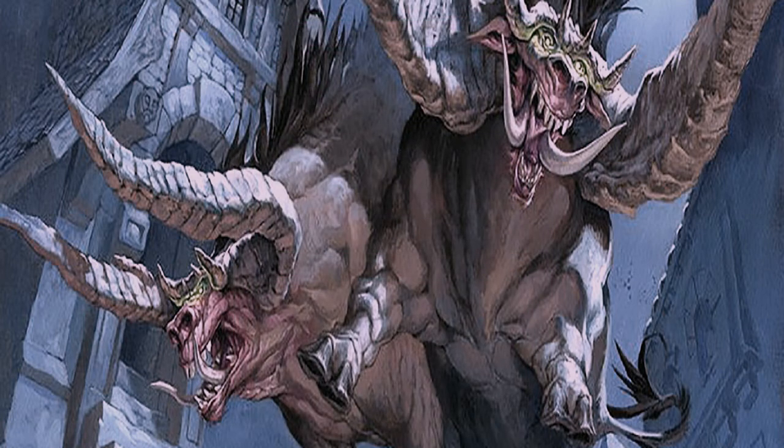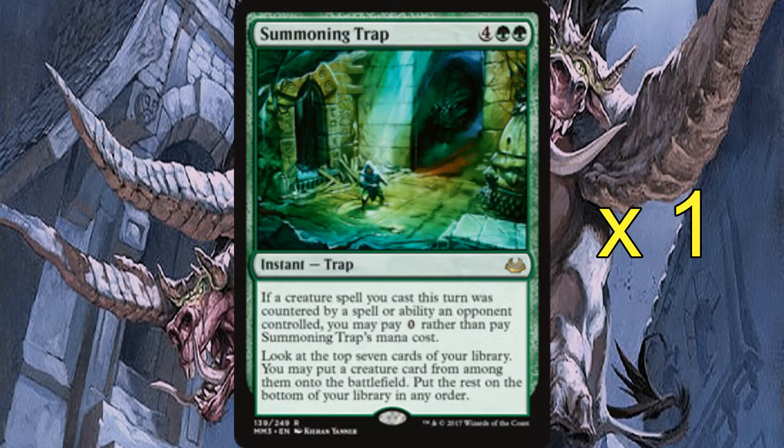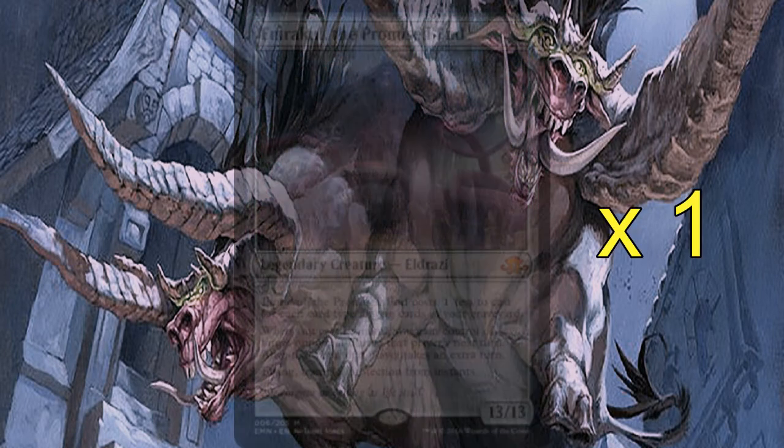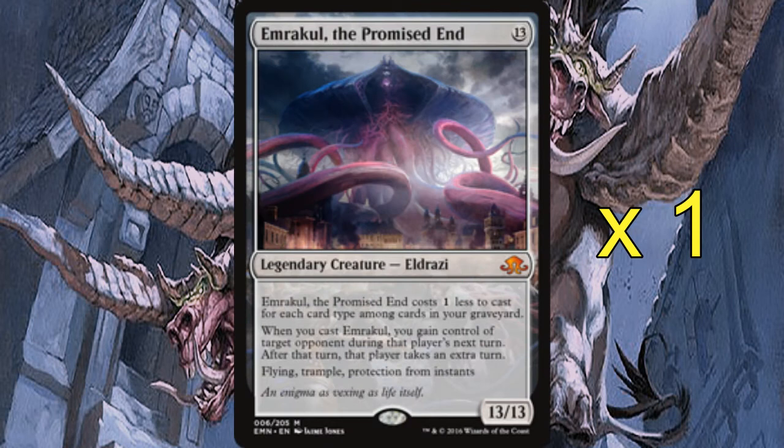We play a 1 of Summoning Trap. This is, of course, really good against decks that counter a lot of cards, so Summoning Trap really does work for us. We play a 1 of Emrakul, the Promised End, and this is the other version of Emrakul.